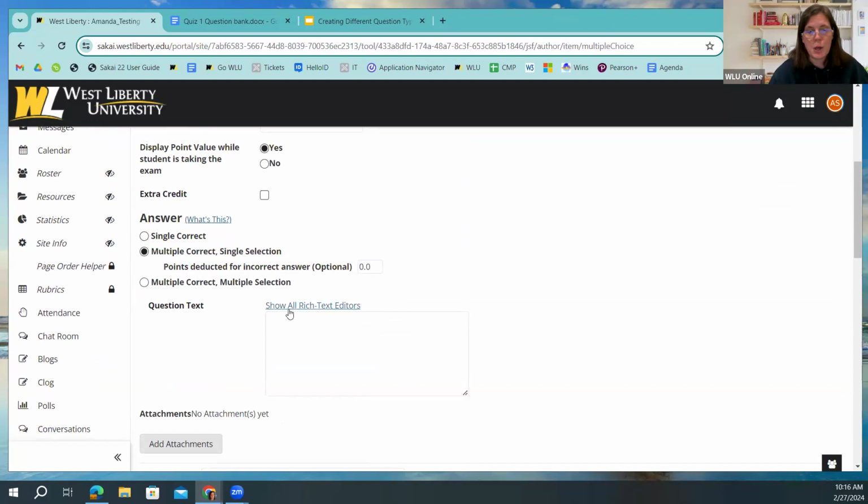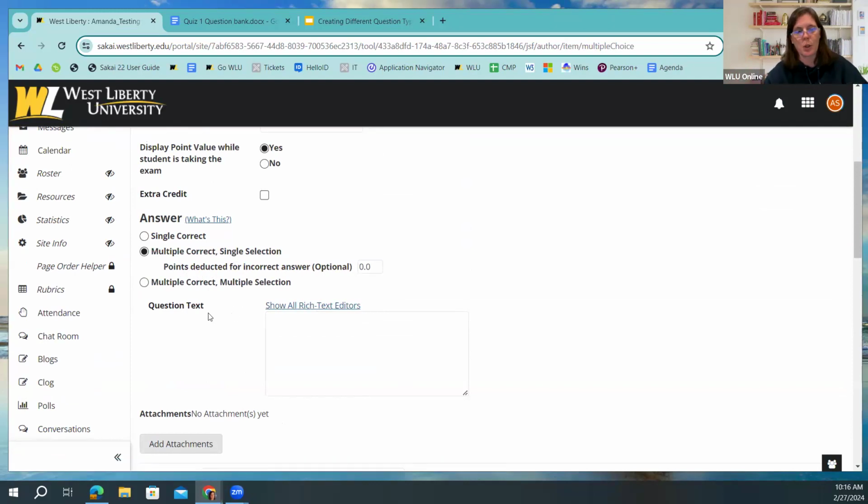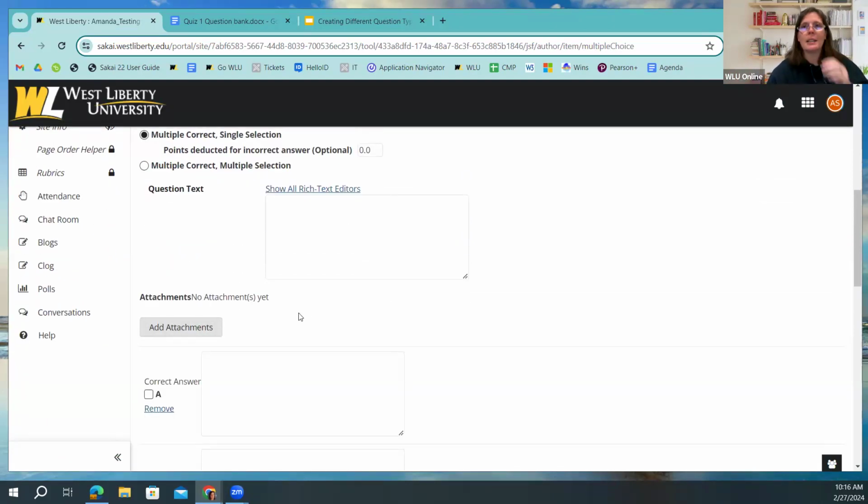I will show you about the alt text editor later on. So I'm skipping this for right now because we do have a section where we will go back to this. If you want to add an attachment, maybe you want to show them a chart, a graph, a picture, a diagram, something, you can add that. Now, I will also show you how to do that later on in this session about adding attachments, because we do want them to come from our resource folder in our class, but I will show you how to do that. But you do have that ability.